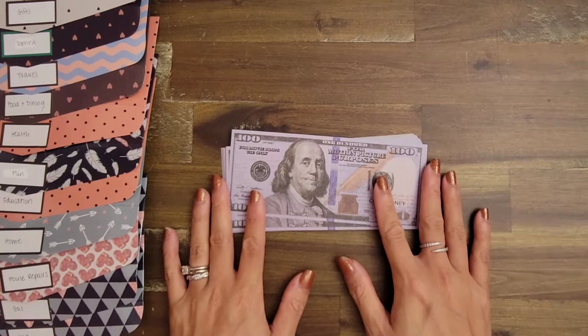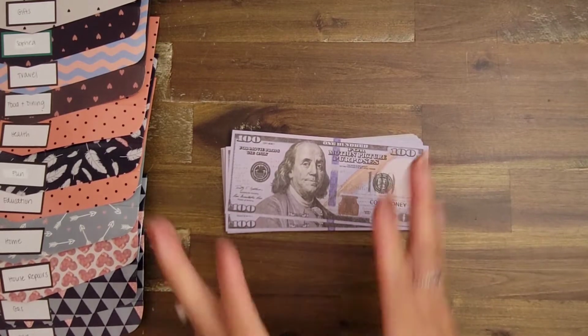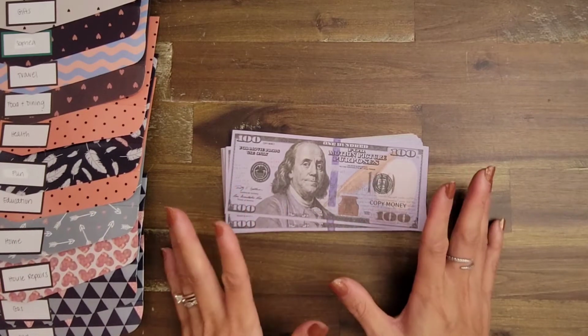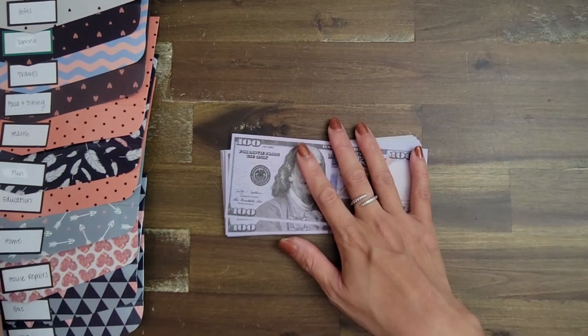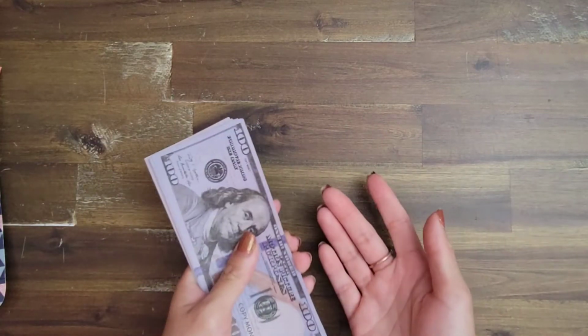So I've got my prop money here. This is not real cash, it is fake cash, so that way I can at least have the tangible props for me to track my spending for each of my categories. I'm going to be stuffing the envelopes today and talking to you about my budget. I do have my envelopes here, but I'm going to shift them to the side to make some room, and we'll talk about each of the categories and what goes into it. But let's go ahead and count out the cash.